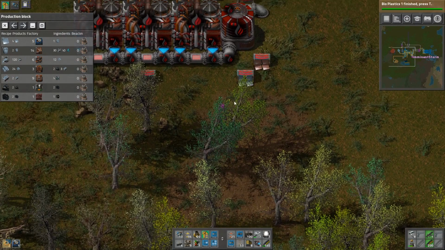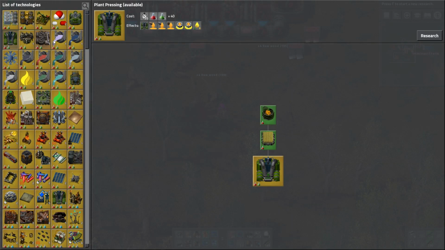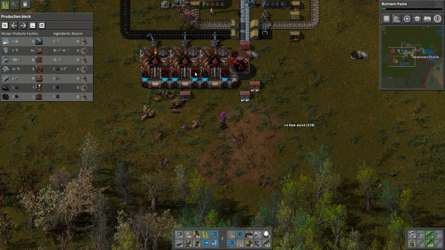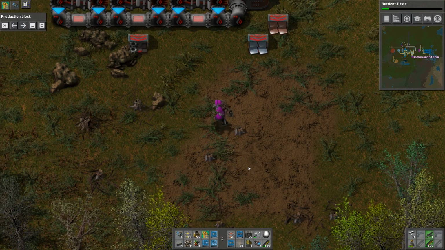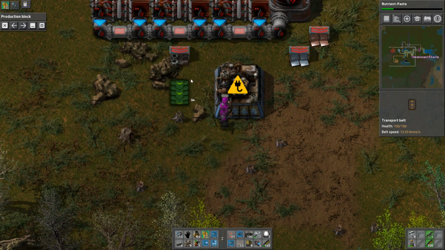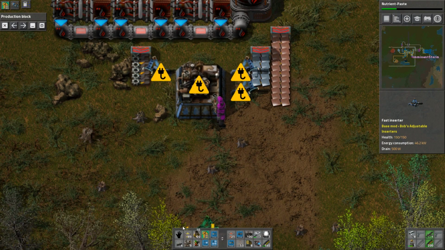Alright, so. Alright, bioplastics finished. Plant pressing. Raw vegetable oil, refining fuel oil, mineral oil. Let's grab the nutrient paste research. Yeah, I mentioned before that that stuff is stuff I've never actually done before, so I don't really know how it's going to work. Let me just minimize that to get it out of my peripheral vision. Alright, so we're going to have you making sniper turrets. Piece of cake.